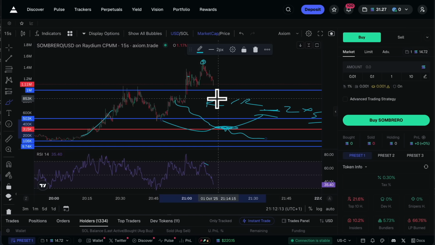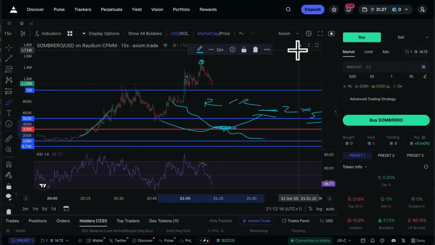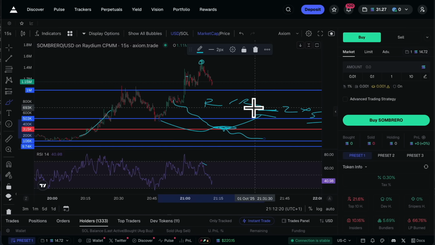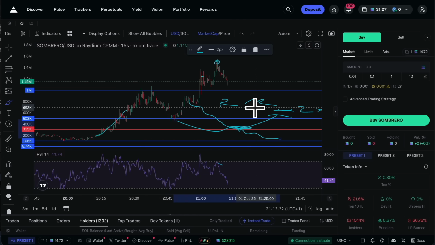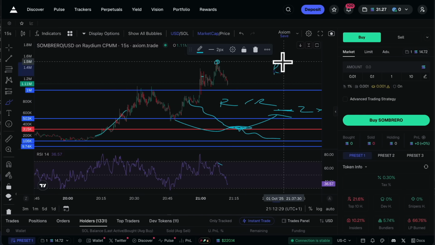Now, it's difficult to know how high these meme coins will get, especially lower cap ones nowadays. You don't see many run past 2-3 million, but market conditions have been a little bit better in recent days. So stick to the data, stick to your risk reward. That's all you can do.